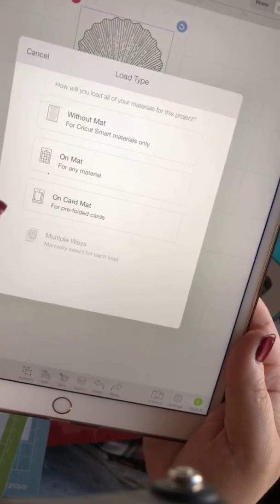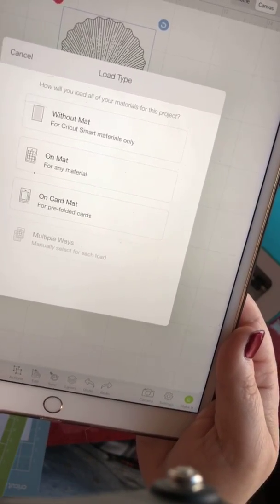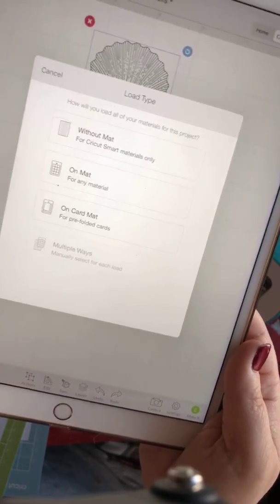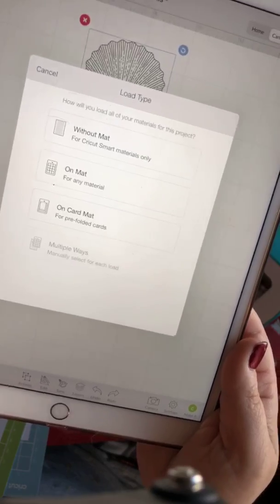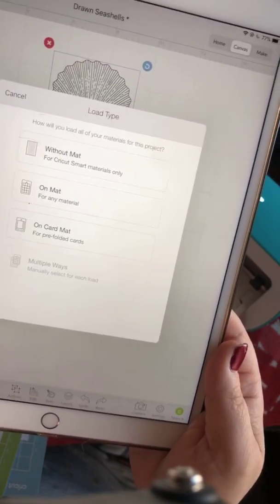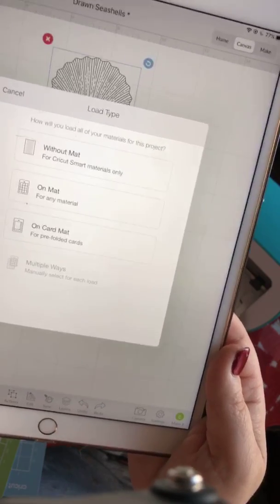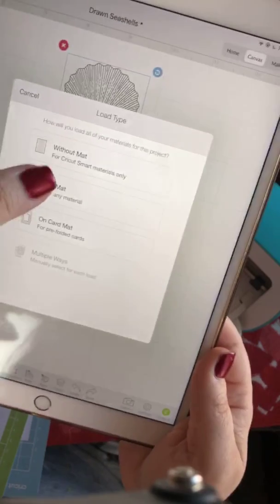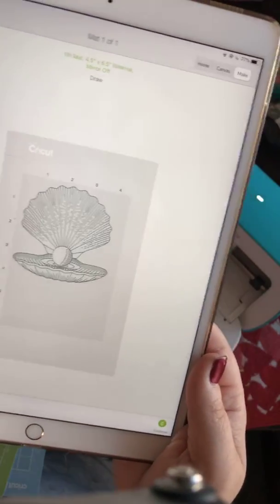And then we also have the third choice on the card mat, which is for the pre-folded cards, which I showed you earlier in the week. But that's not what we're doing right now. So we have to have a choice between without the mat, on mat, or on the card mat. Because this is not a smart material, we're going to choose on mat.